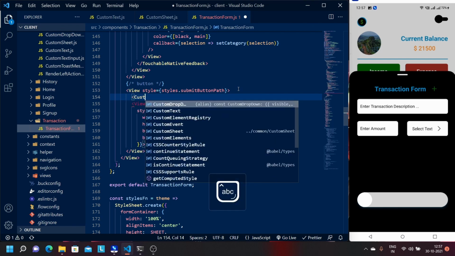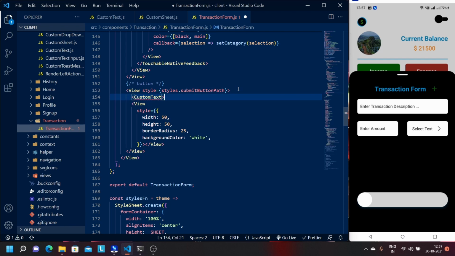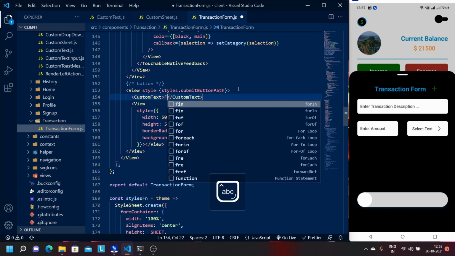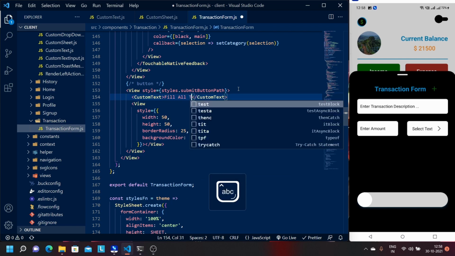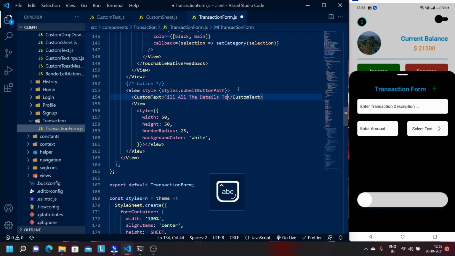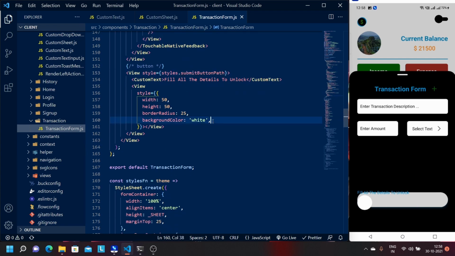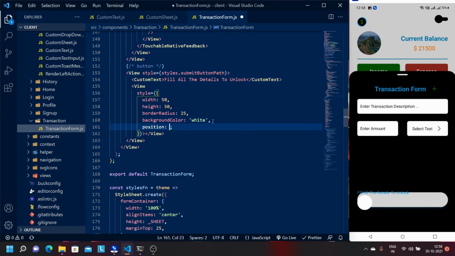Now we also need a text in between. There's a custom text component that I've made. This will tell you to fill all the details to unlock. That's it, and you'll get a text here. So what we'll do, we'll make this circle position absolute, which will bring this text here.